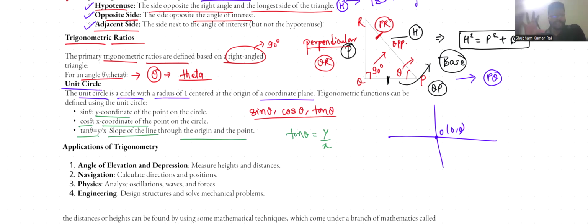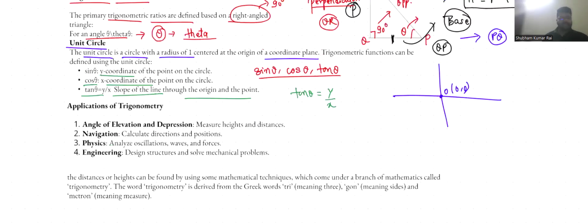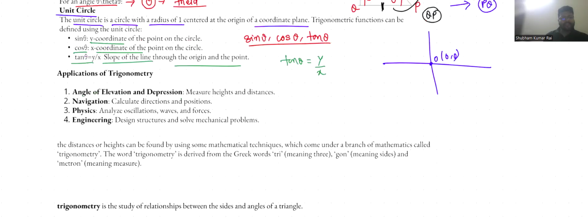So we will be discussing it in a deep dive. Do not worry. We will have a diagram. We will discuss this topic in a very deep dive manner, and we will understand how it is derived, right? And do you know what the applications of trigonometry are, where we will be using that? So let me tell you that applications of trigonometry are like, if you just see the angle of elevation and depression, what does it mean?